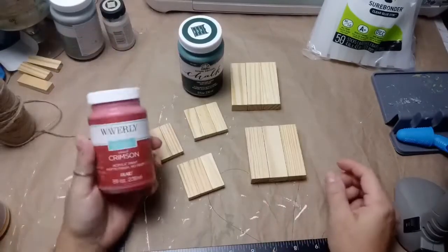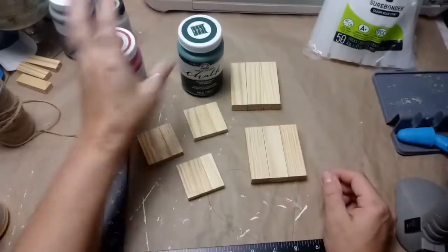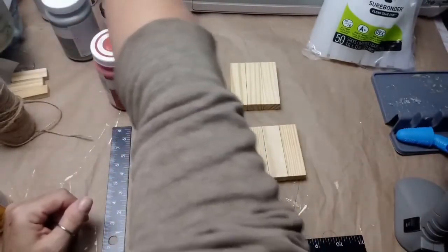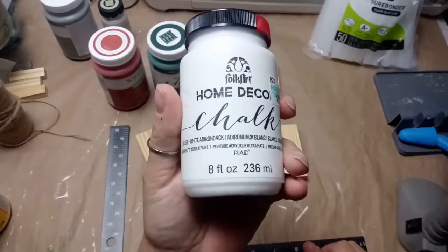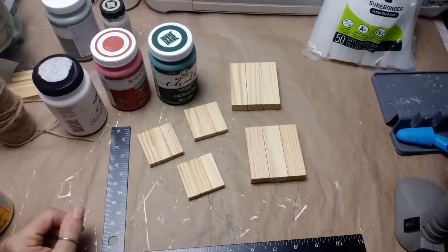I've got those all together. I'm going to use Crimson, the Waverly chalk paint, and I'm going to use Antique Green in the Folk Art Home Decor chalk paint. And also, I'm digging for my white Adirondack, I believe. Yes, the white Adirondack in the Folk Art Home Decor chalk paint as well. Just go ahead and get those painted.